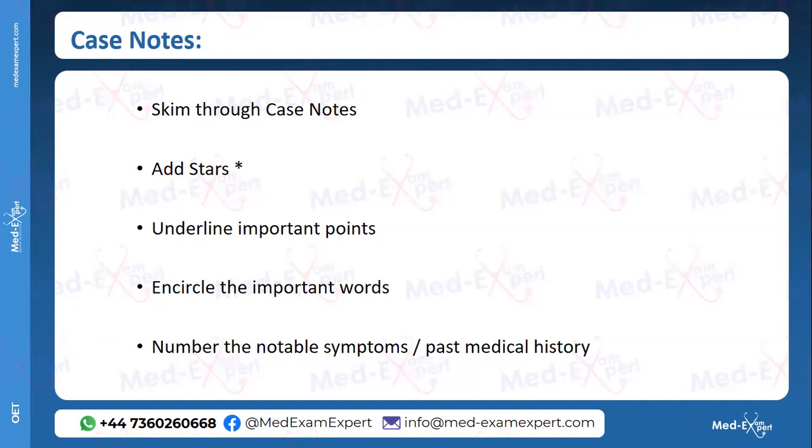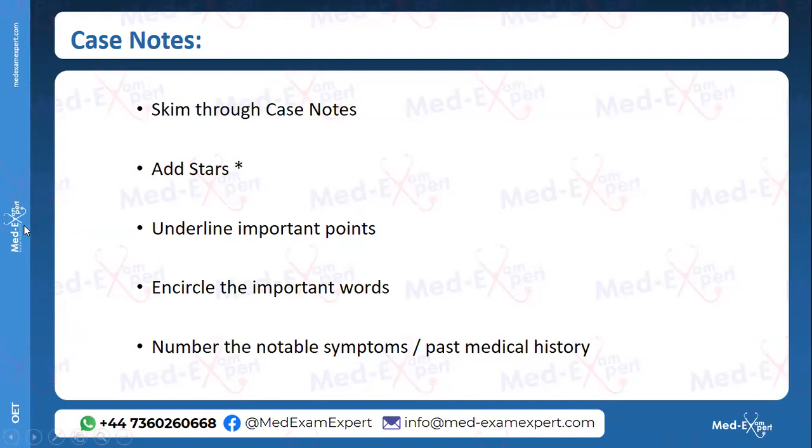So basically, if you have seen the case notes of a letter, you will know that it is approximately 400 to 500 words of case notes. So you are supposed to write a letter which is 180 to 200 words. So basically, you have to filter out the information which is relevant. OET writing is all about filtering which information is relevant and what is irrelevant.